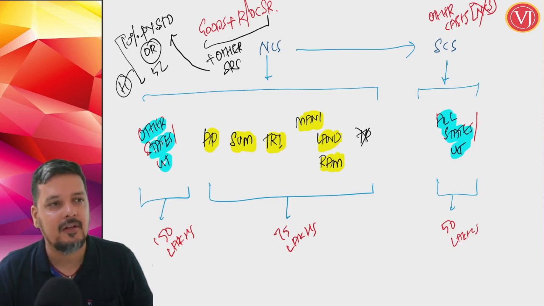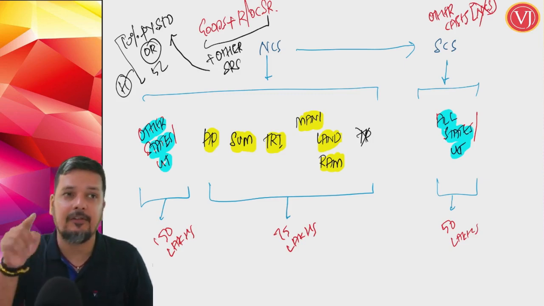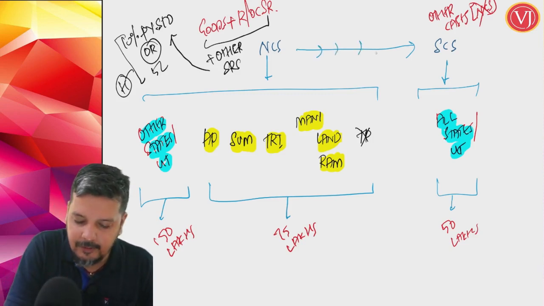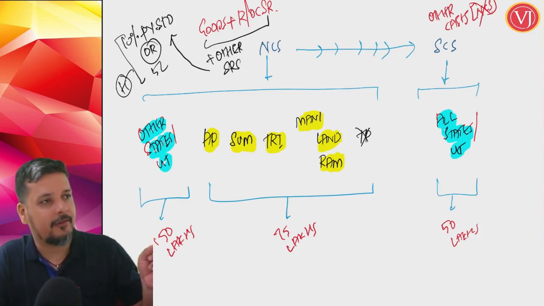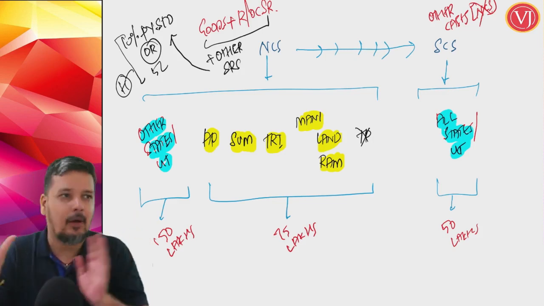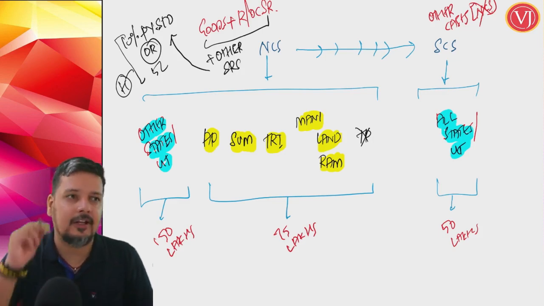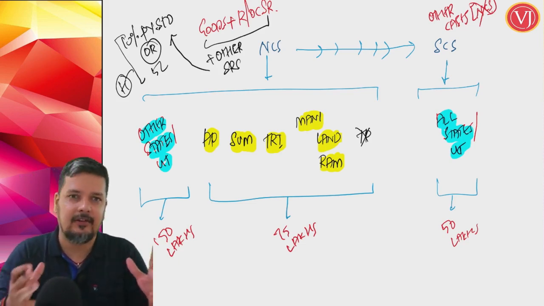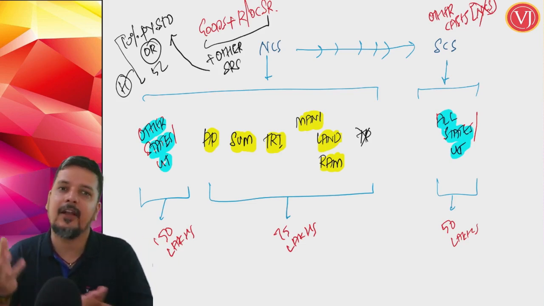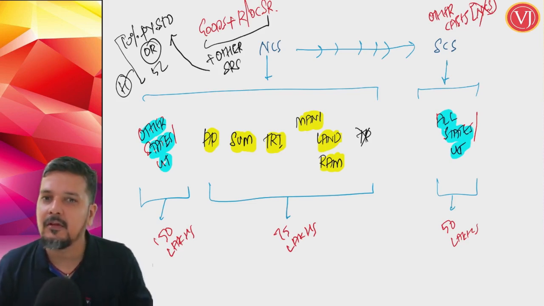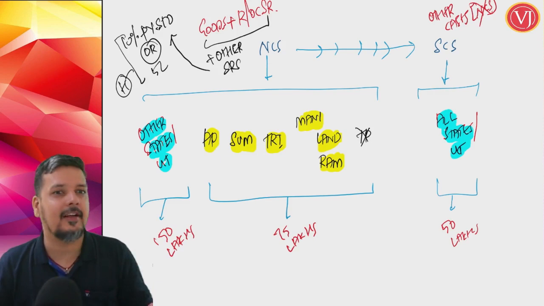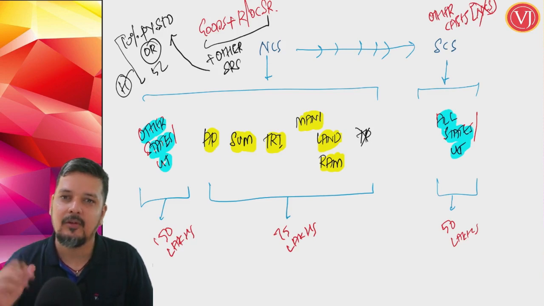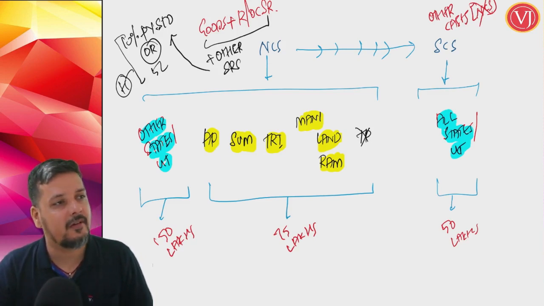About your composition scheme, I repeat, you will think of special composition scheme only if you're not eligible for the normal one. So the first step is always normal composition scheme. If you see that you're not fitting, you come out of it and you will go for special. Can you think directly of special composition scheme? No. First, you will evaluate 150 lakhs, 75 lakhs. If you see that you are not fitting that, then you go for 50 lakhs. If you are not fitting that also, what is the answer? Regular scheme. If you're not fitting in normal composition scheme and not even fitting in special composition scheme, please go to regular scheme.